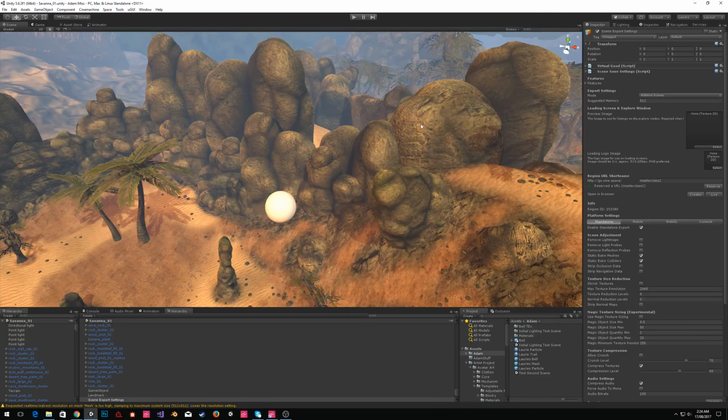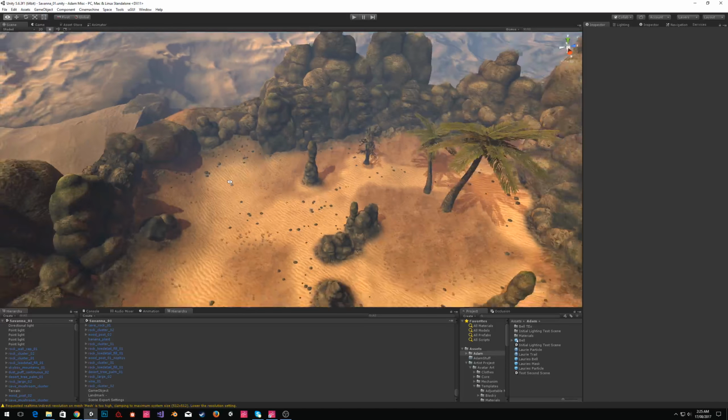The bulk of your file size, however, is going to fall into two categories, and one of them is far larger than the other, and that is textures. Textures are huge. As far as the percentage of what your scene is, a texture will account for usually around 70 to 80% of your file size. When I look at a scene, typically what I see is 80% is the textures, 10 to 15% is the meshes, and then the remainder is whatever else is sitting in the scene, whatever it may be.